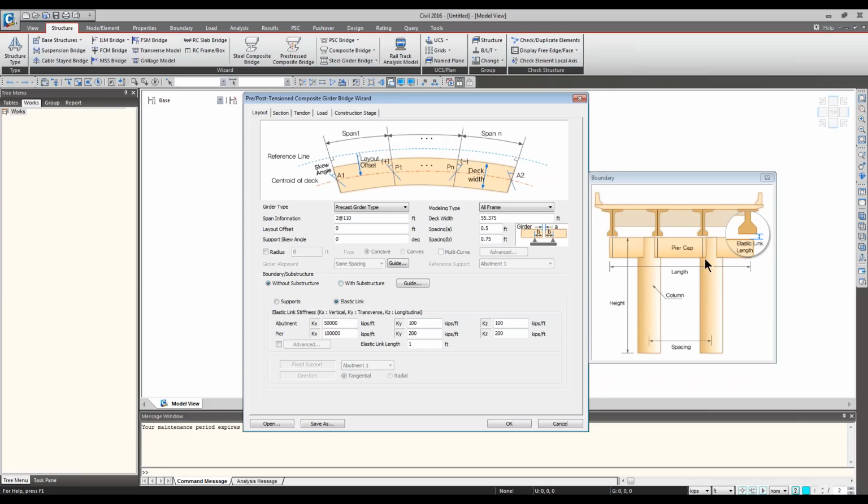One of the things that I mentioned before is the raised pier cap. I'll show you that portion at the end, after just executing the wizard. But by the template of the wizard, it's going to model the pier cap underneath the girder. And after executing the wizard, I'll show how you can do minor modifications to make those changes.